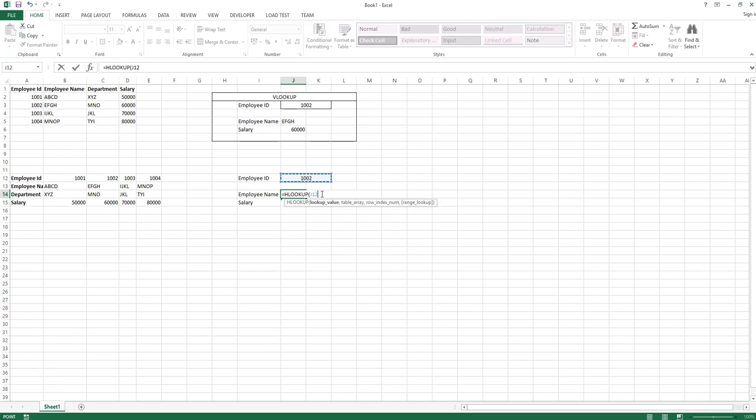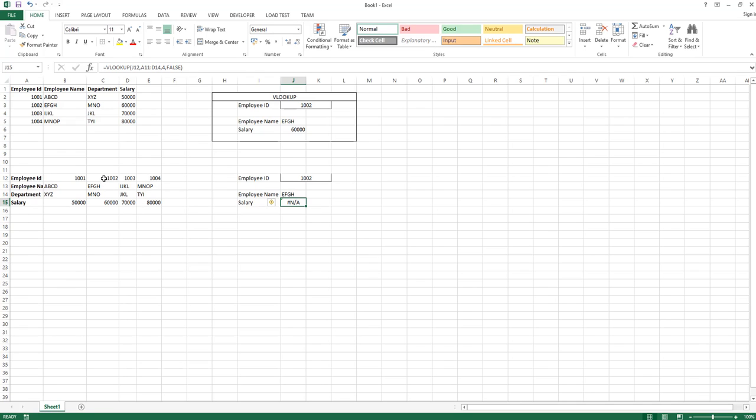The lookup array would be this, and the table array is this. Now here's the row index instead of the column index. Which row do I want to get? The row number I want is 2, and as I have already said, I need to match exactly the same value which I am putting in, so I need to put false here.